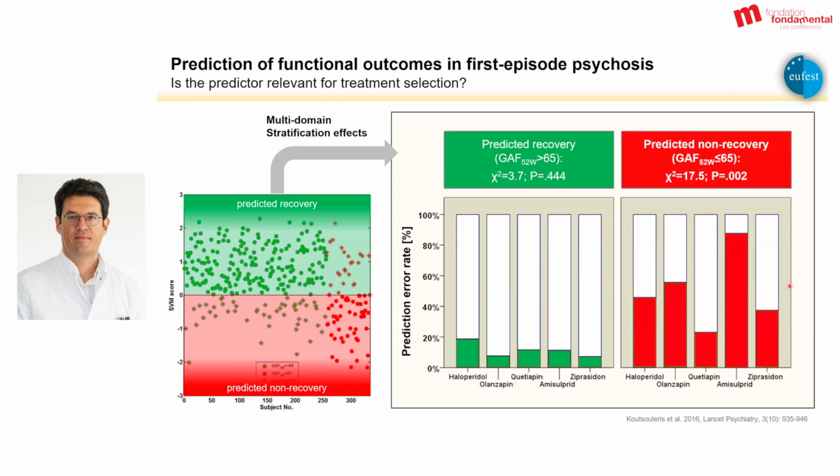And what was striking actually is the following. Here you see that the algorithm was actually relatively good in predicting poor outcome in patients who received quetiapine, but it made a lot of mistakes when it tried to predict outcome in patients treated with amisulpride, which means that, and these two compounds obviously are very different. Amisulpride is actually an antipsychotic that I think has been developed, if I'm correct, in France, and is still quite popular in France.